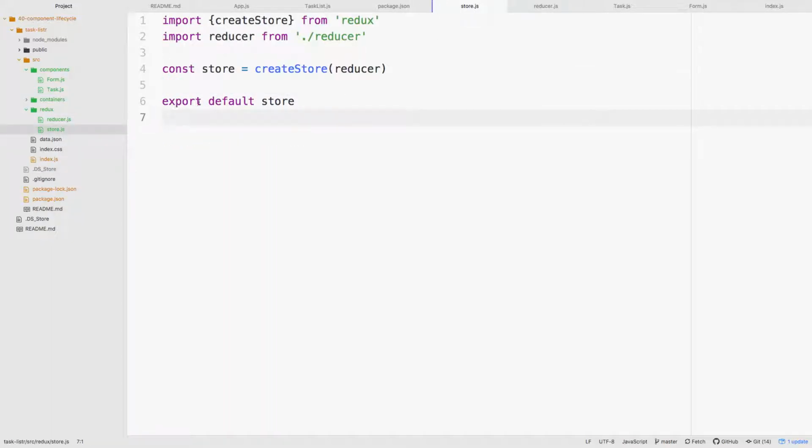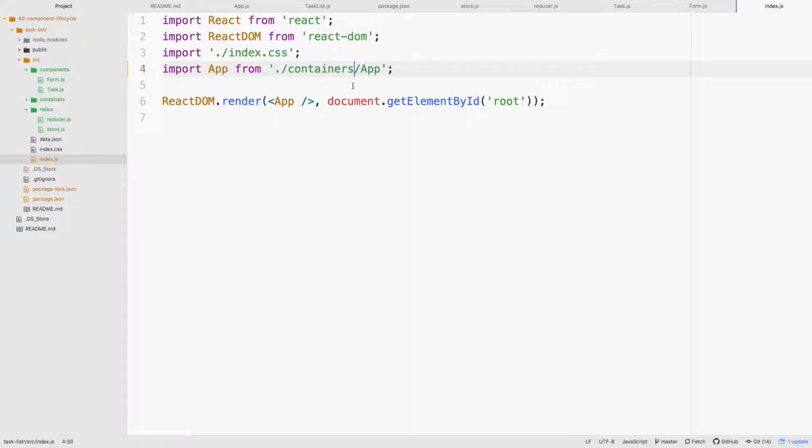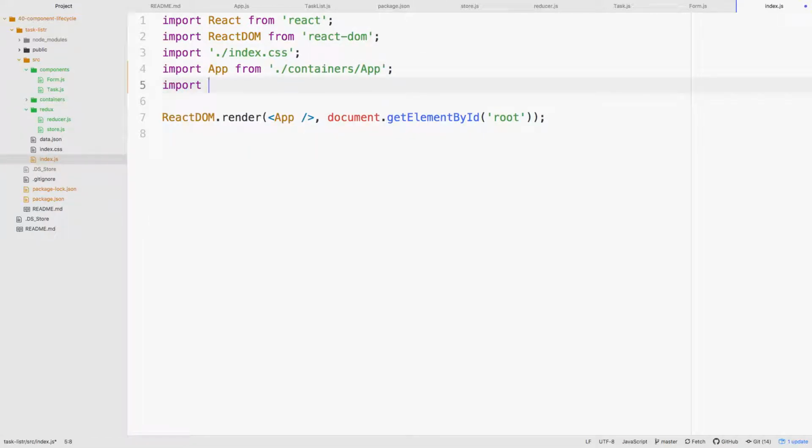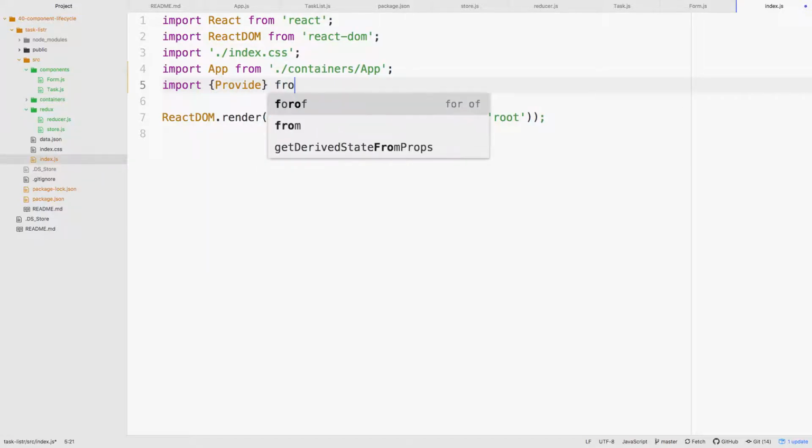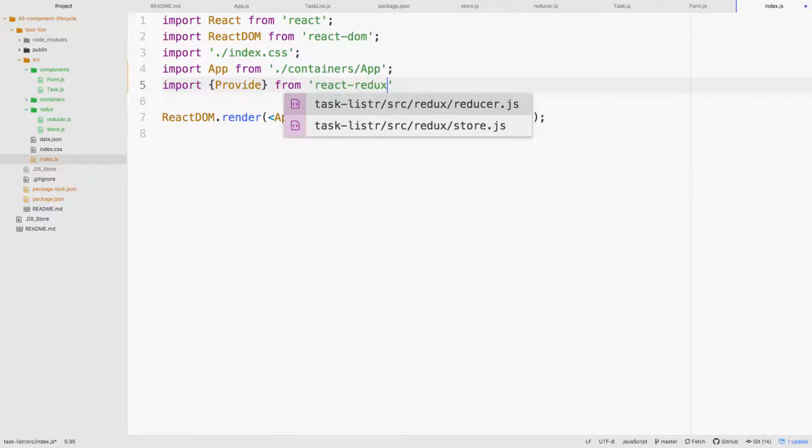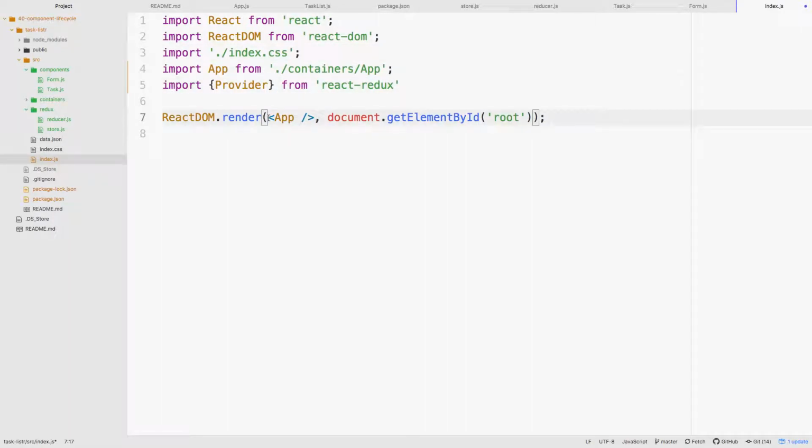So once we have the store, once we have the reducer, we need to actually hook it up to React. And we do that with React Redux using Provider and connect. Provider is how to hook it up as a one-time thing, and connect is for every time you want to map state to props or dispatch to props. So with Provider, we can just choose a good entry point. We can import Provider from React Redux, and then wrap all this in the Provider component.